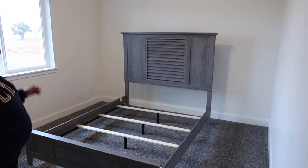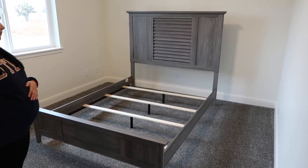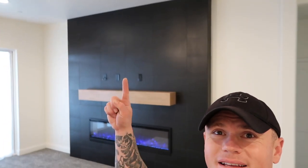Last bedroom is the second biggest — it has our old queen master bedroom set from our previous home, so it's becoming the guest bedroom. We have a backyard view and we just need window coverings. She likes rollers, I prefer shutters, but she's the designer so we'll go with what she says. We have a 75-inch TV going in the living room for football games — it's going to be sick.